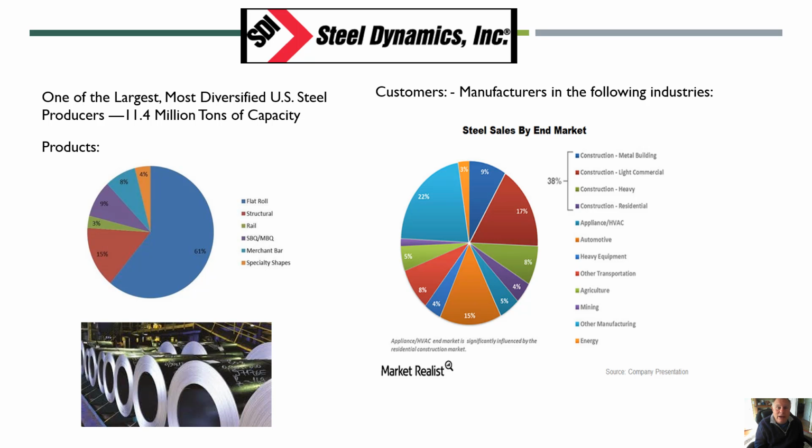Next example is one that we'll be following throughout the semester, and that's Steel Dynamics. And again, when we take a look at it, we can see what they produce, what their products are, types of steel. Here's their sales by end market, so we get a sense of who they are. They're diversified. Their biggest product here is flat roll. So I put a picture of flat roll steel in. Who's their customer? Well, I identified it by industry type. And most of this I found in the investor presentation or the 10K.